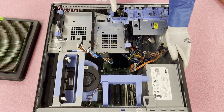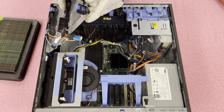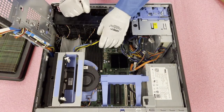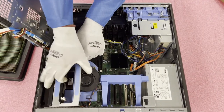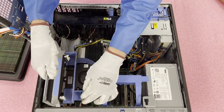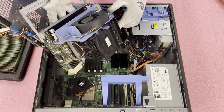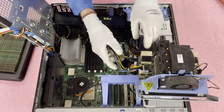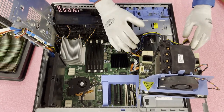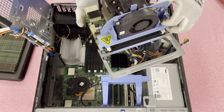Now that we're inside, here's the optional riser. I'm going to show you how to take it out. First, pull this blue tab right here — it's on a hinge and you just want it to come straight up. Then take access to the DIMMs and the riser. The riser pulls straight up. Note that there are cables, so be careful — it is connected at the bottom of two connectors.